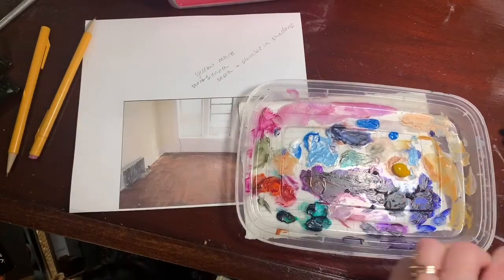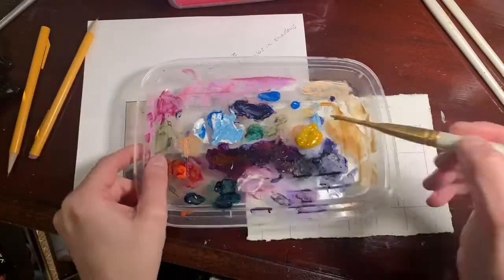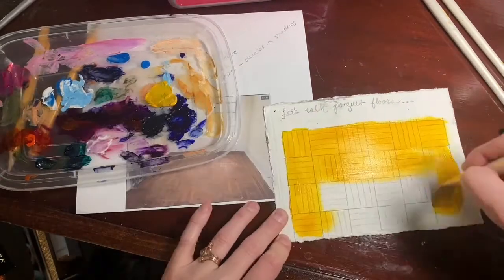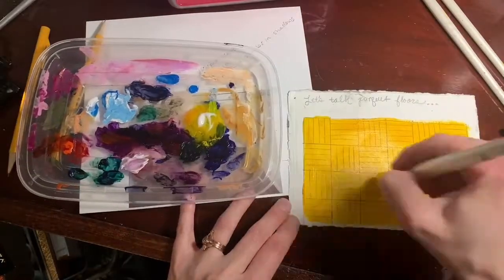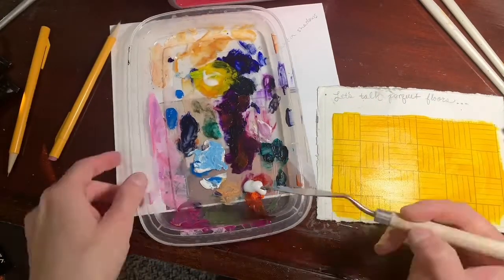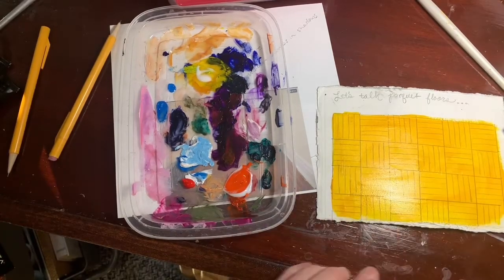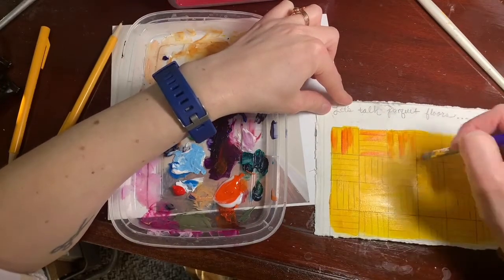Hello, so I want to do a little bit of a bigger demo on doing wood, especially because we use them in floors. So I've got this little parquet floor here sketched out just with a pencil. I'm going sort of off this research image, though the picture of it on my computer has a bit more vibrancy. So I always like to pick my brightest, warmest tones and use those as my initial layers. The more worn your wood is, the cooler toned it is usually. So just make sure you're checking your reference images.